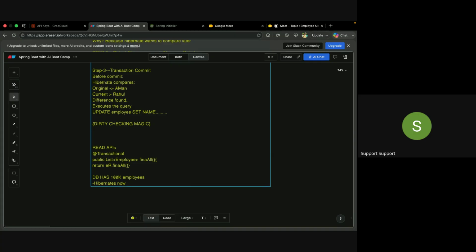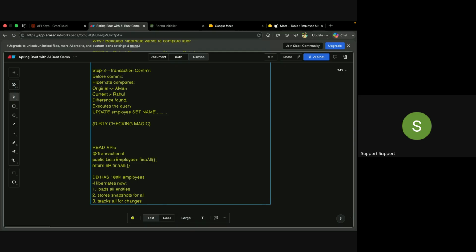Some steps. The first step is it loads all the entities. The second thing is it stores snapshots for all. The third thing, it tracks all for changes. It will track all the changes.